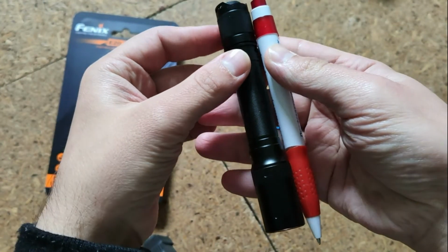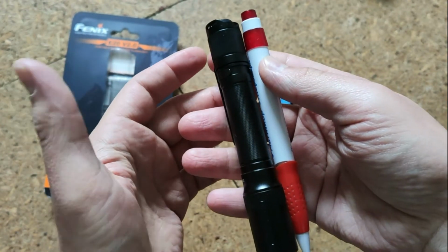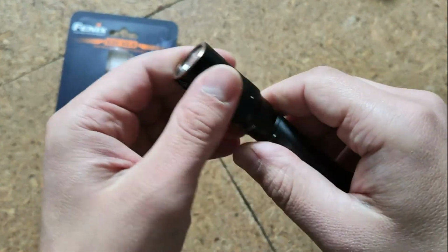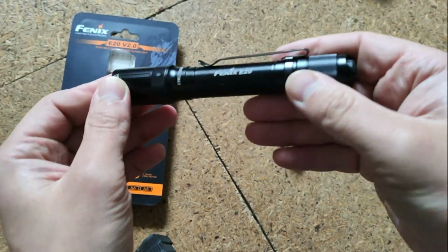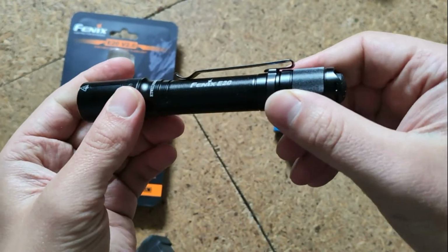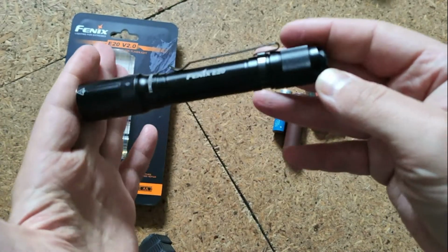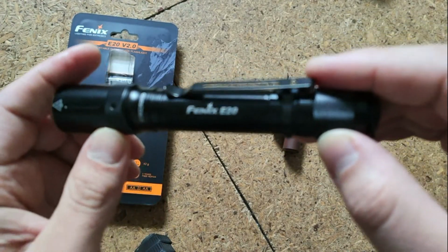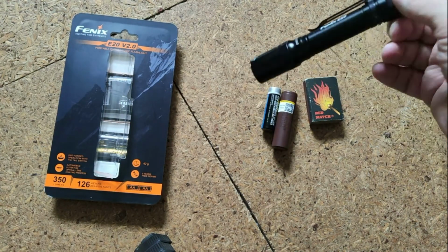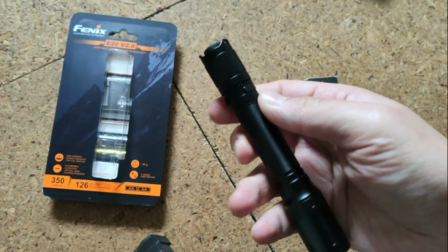In my opinion, it's not classical pen style, because you see this ordinary plastic pen weighs about 10 grams, and this one with battery weighs about 100 grams. But it's not very big, it's powerful, it protects from water and from falls, and it has not bad light. In my opinion, it's good for EDC use if you don't work with big batteries, if you prefer ordinary alkaline especially. It's really cool.